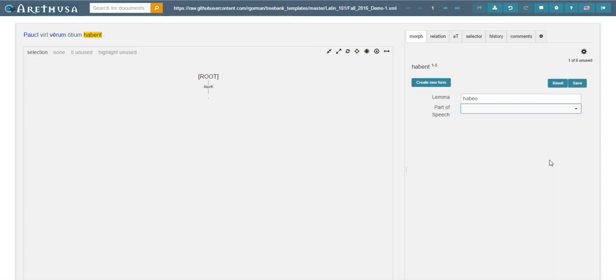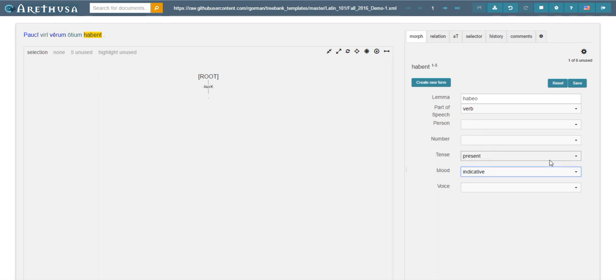Part of speech for this, because it says habeo, habere, habui, habitus, as the lemma, is a verb. We know that if it has four principal parts that look like that, then it's a verb. If it's a verb, it must have a tense. We've only learned about present verbs. If it's a verb, it should have a mood. We've learned imperative and indicative.